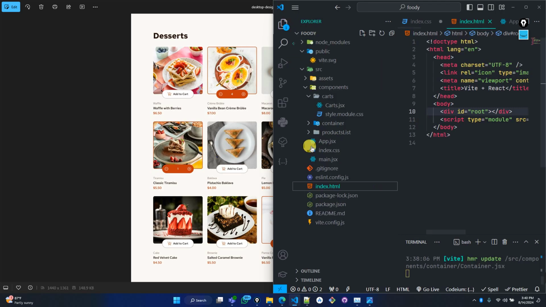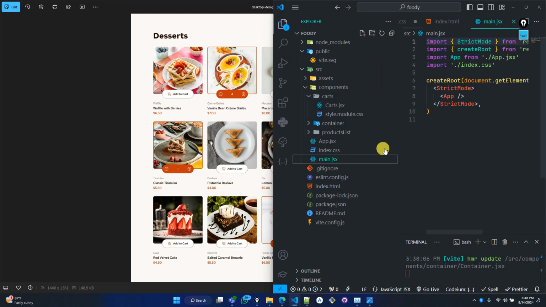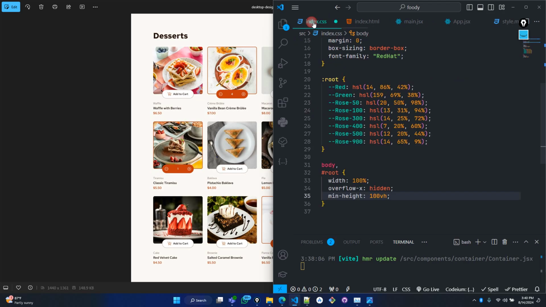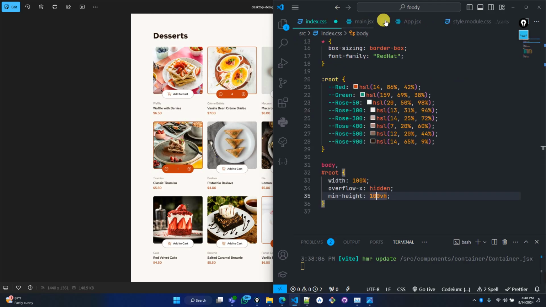And now where is that one happening? It's happening from here. Because if you look at it, it's selecting the element by the root, and that's where it's putting the content. So it's not putting directly inside the body. So you need to make sure that that one too is of the same size as the body, so that it will look as if you are doing your normal HTML and CSS that you are used to. So let me just save the two of them like this.